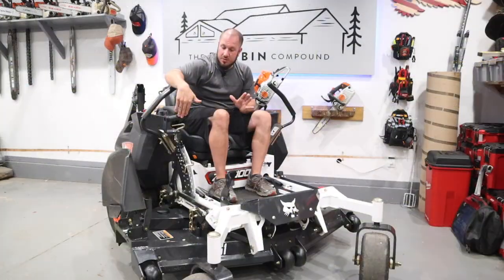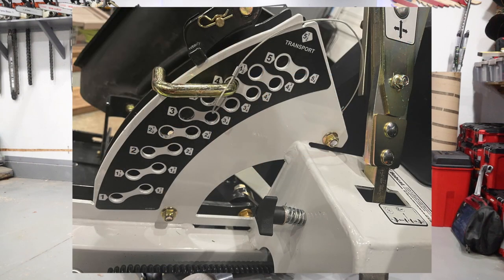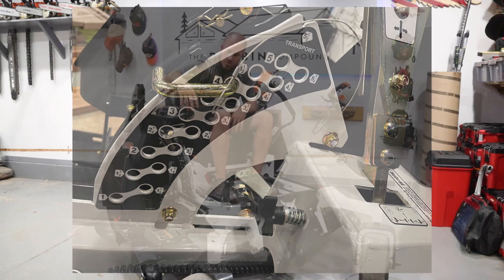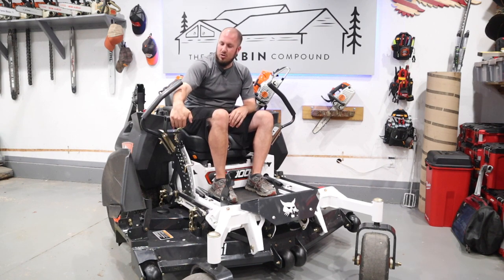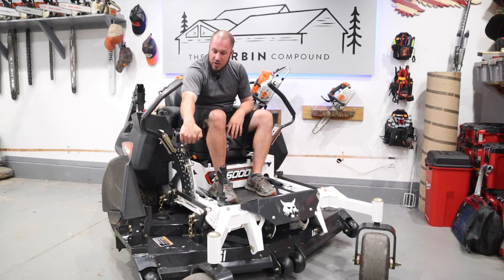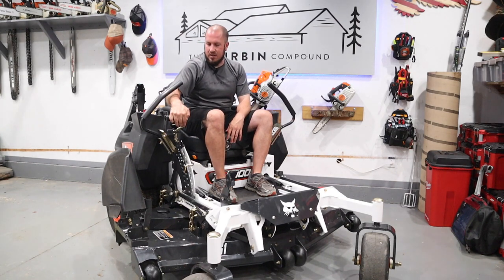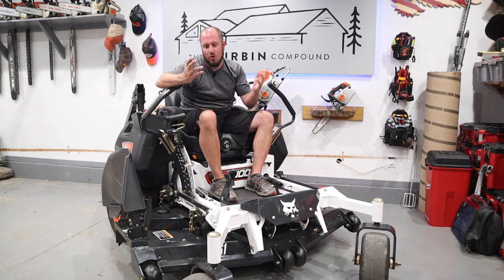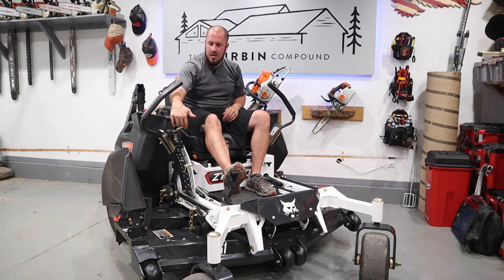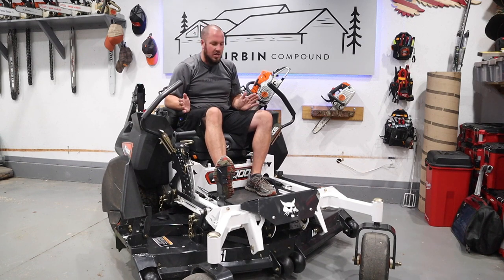The height adjustment on this is a little crazy — it definitely pairs well with my OCD. It has adjustments from one inch to five and a half inches, all in quarter-inch increments, so there are so many selections. The handle you can pull up and bring it out of the transport position. Transport position is at five and a half inches, so you will not hit any trailers or anything you go up onto. My current Hustler only does four inches, so it's scraping everywhere. The foot pedal is nice because you can literally just lift it up to go over something and then right back down on the stop.